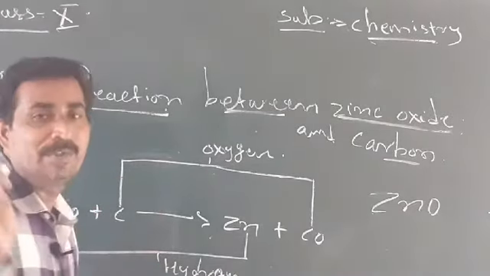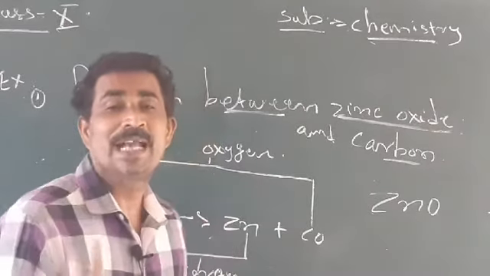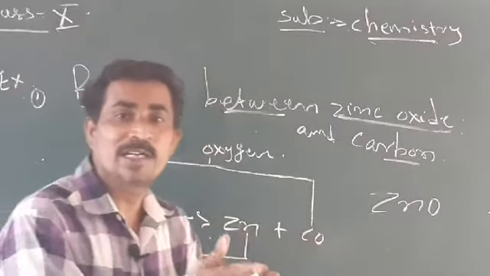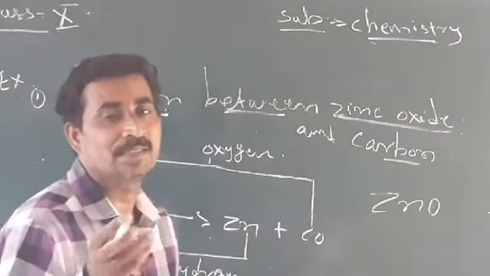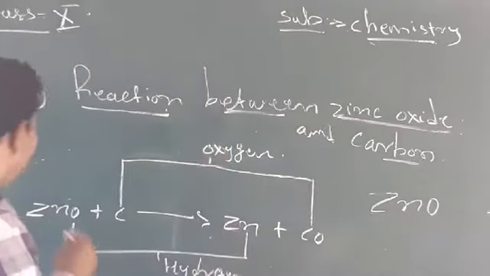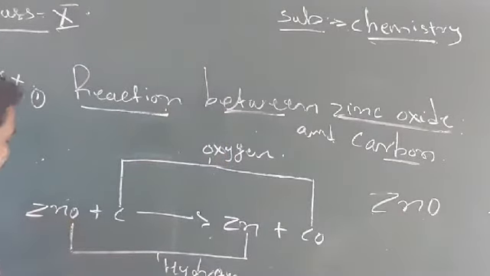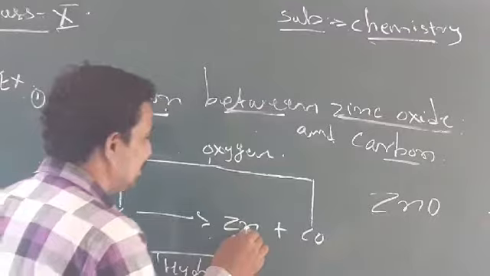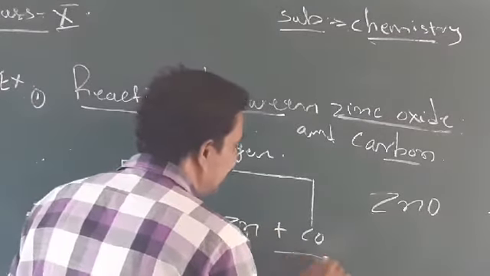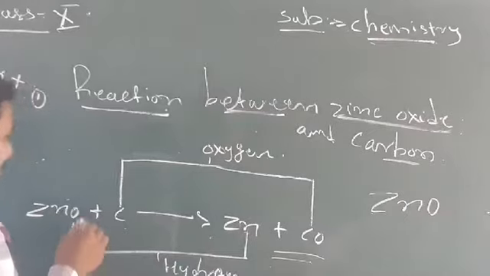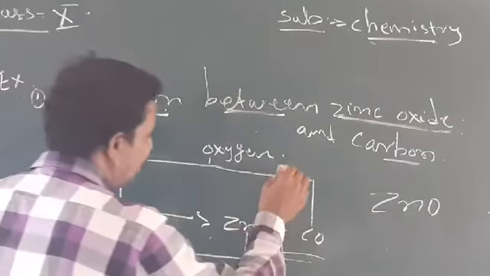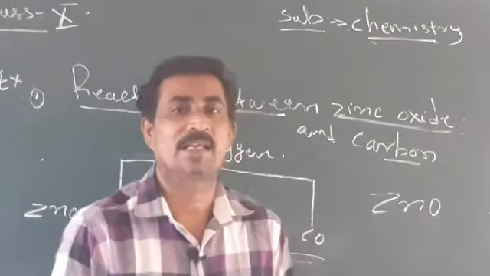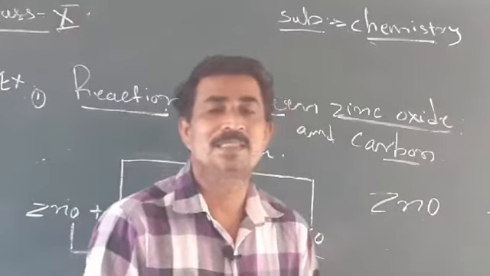Sir, we made the redox reaction definition: a reaction in which we can identify the oxidation process and the reduction process is considered a redox reaction. So here we have zinc oxide, ZnO, plus the carbon we took, and the Zn and O can be separated. Here oxygen is being lost, here oxygen is being added, and here hydrogen is being removed. Such chemical reactions we can identify, and this is also a redox reaction.